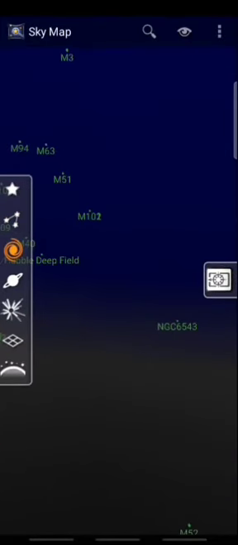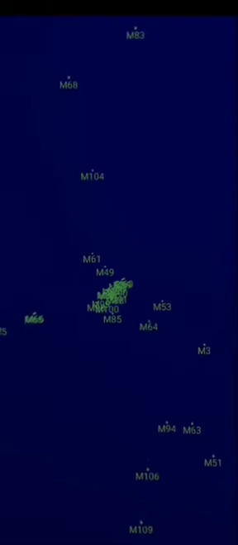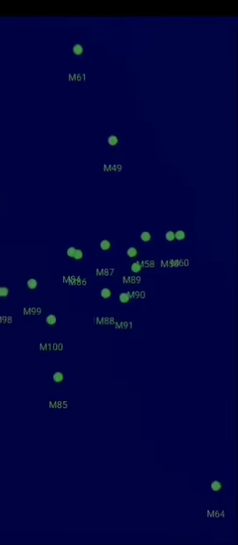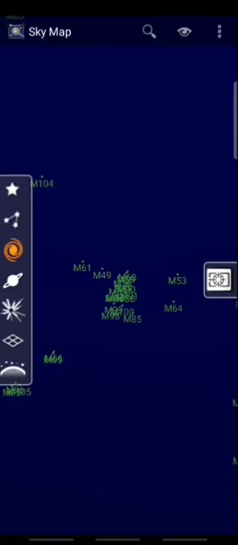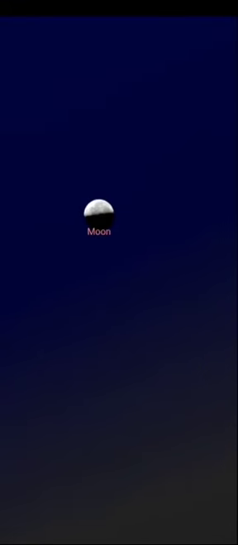You can turn on galaxies, which is really cool just to kind of see where the galaxies are. You can turn on planets, which will show the planets as well as the sun and the moon, I believe. And the moon also shows the phase that it's in. You can turn on this, which is, here it is, a meteor shower. This is the only one that I could find on the app right now. But I think it's pretty cool that it actually shows kind of where the next meteor shower will be.